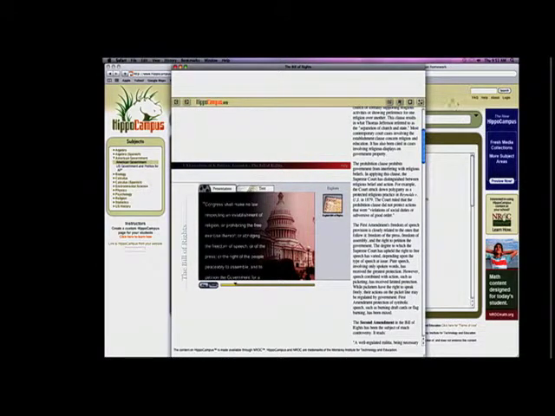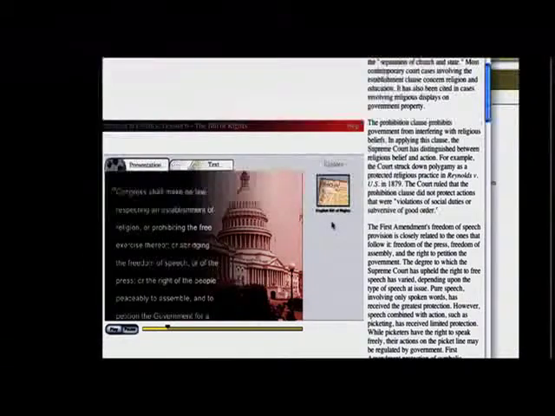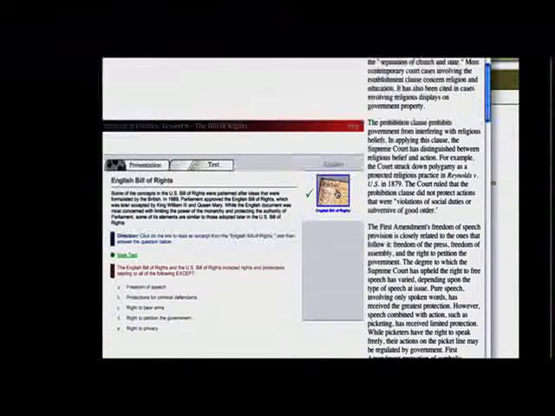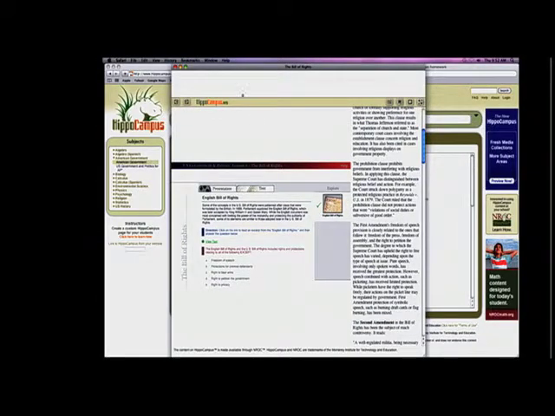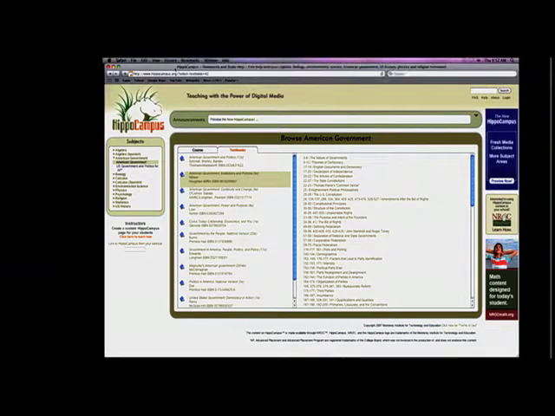Let me click, and then there's always something that goes with each one of these that takes it a little bit farther, like Emerald says, kicks it up a notch. So if you notice on this particular one, it's got Explore the English Bill of Rights. So you click on that, and there's some questions and some things that teachers can use to explore and extend the learning with the Bill of Rights. So that's just an example of something that you can use. And HippoCampus has things like this for all of these topics.